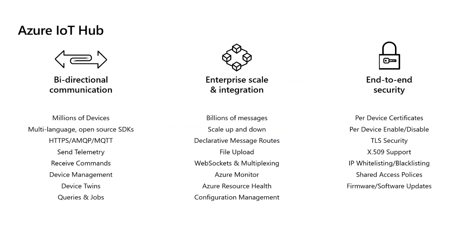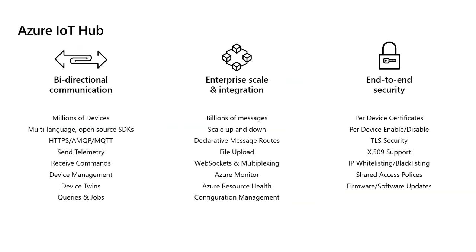And you don't have to use the device SDKs. The device SDKs are really great if you want a quick way of getting started, being able to capture and send and receive data to IoT Hub and to the cloud. These SDKs enable you to build apps that you run on your IoT devices using a device client or a module client, and they're really meant to send that telemetry to your IoT Hub and get you started quickly. If you're not using the SDKs, you can connect directly to IoT Hub using IoT Hub REST APIs. That is an option for you if you want to do that as well. So there are multiple ways of connecting to IoT Hub.